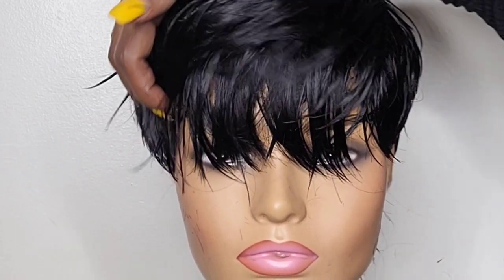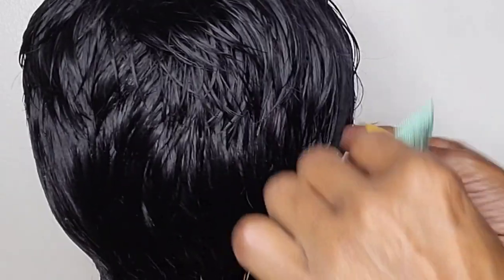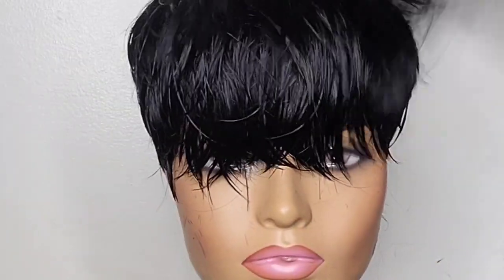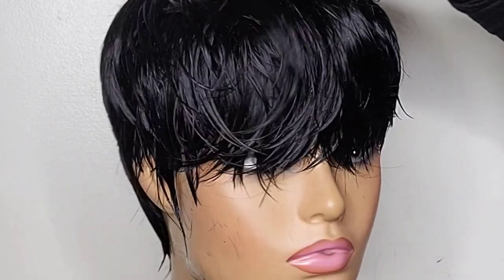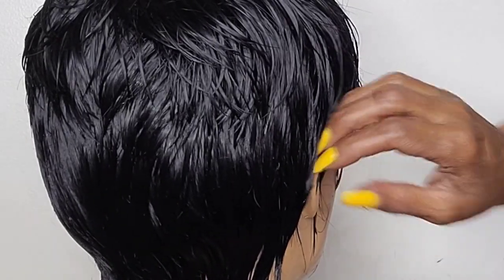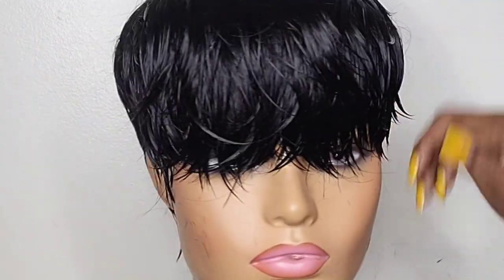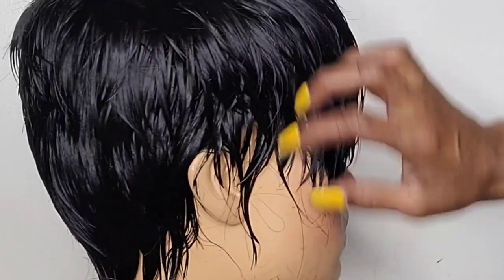But I wouldn't take it out from the front. I'll bring it over, clean it up from way on the other side, if you guys see what I just did. So you have your mushroom bob cut. And this is more of a wispier one, but they do have a blunter one. But you'll see the finished product, guys, because I'm still going to style it for you guys.